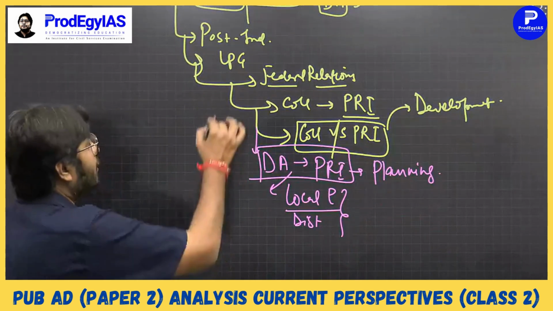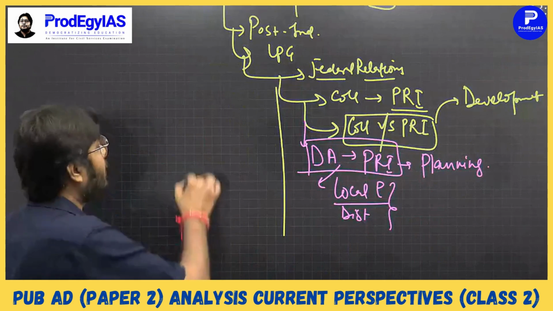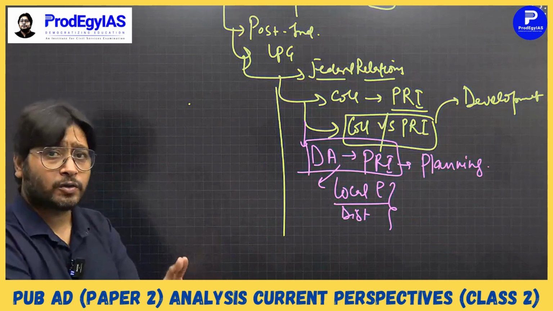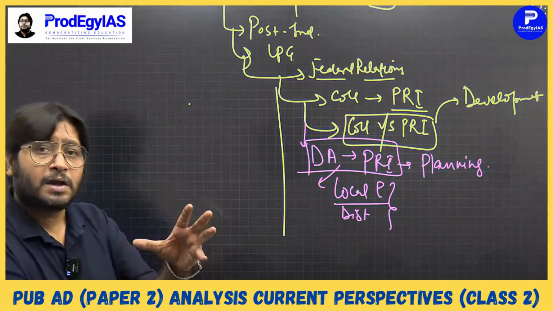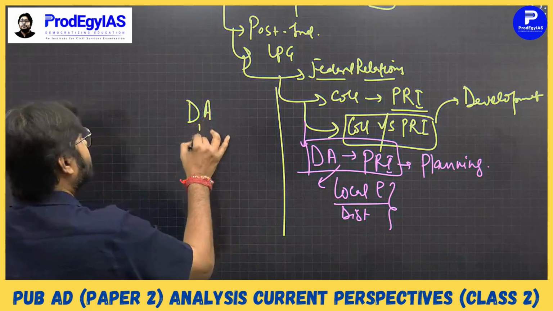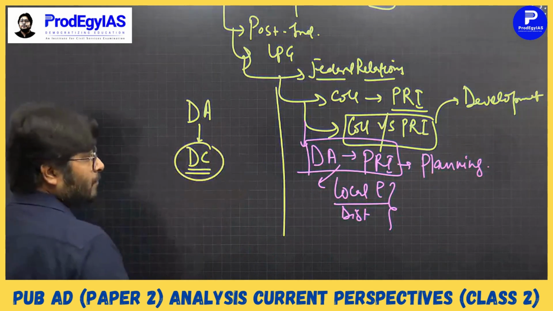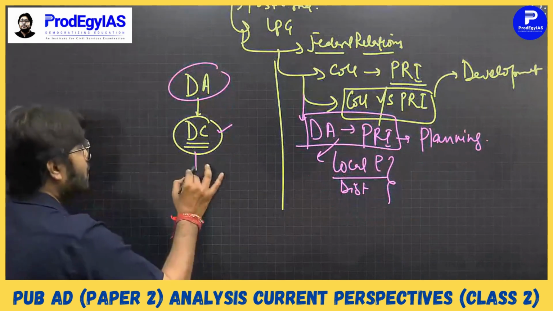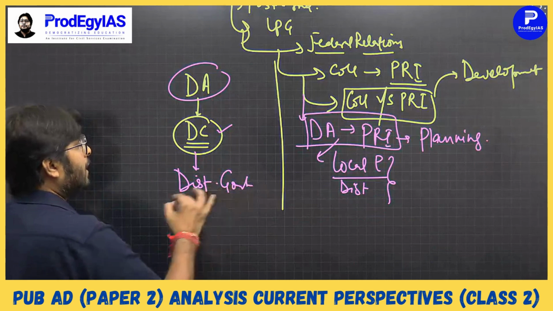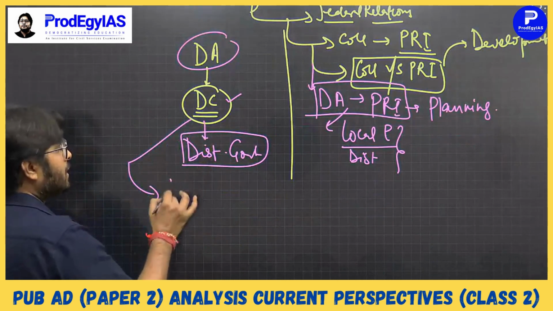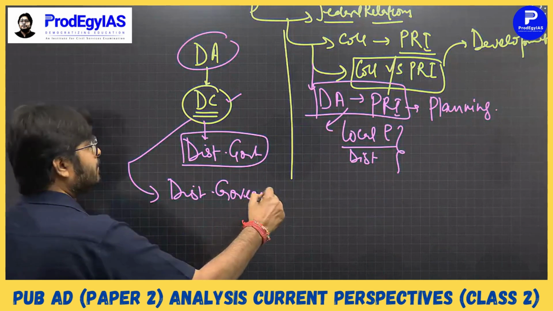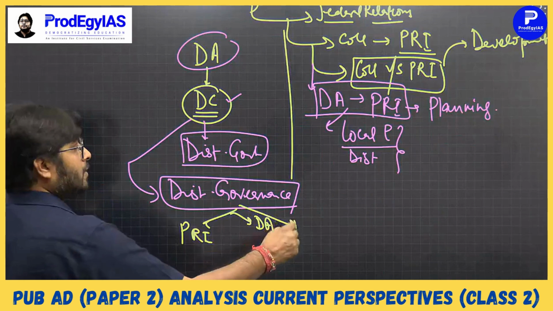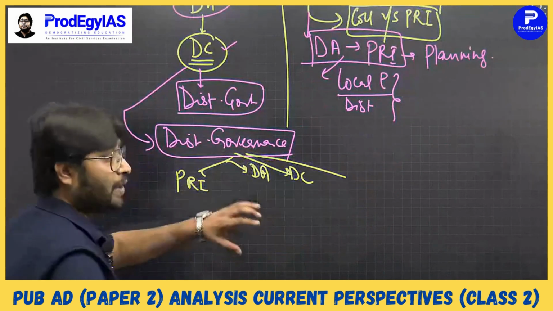Now see here, you have to keep certain ideas in mind. Whenever you're talking about the changing nature of relations and its impact on district administration and district collector, district administration is a broader term, and district collector is a narrow or conservative term. District collector mostly focuses on a particular position. Administration includes everything. Whereas when we use the word district government, it will include both. If we use the word district governance, it will obviously include the PRIs as well, with district administration, district collector, and many other institutions. Fine, MPs, MLAs, all of them.